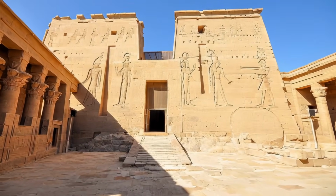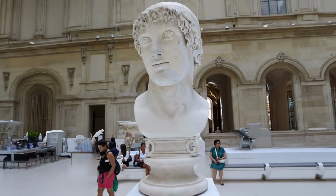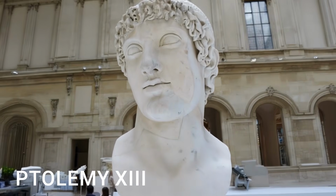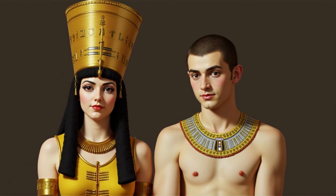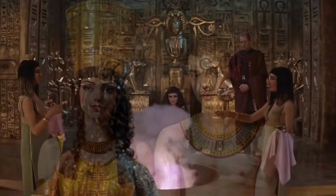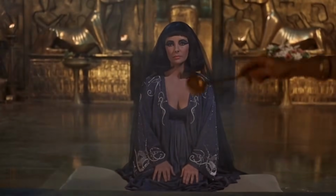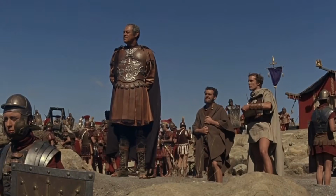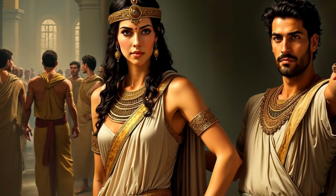Here's some backstory. After her father, Ptolemy VII, passed away, Egypt's throne went to both Ptolemy VIII and Cleopatra, or so it seemed. Cleopatra, just 18 at the time, allegedly married her 10-year-old brother. Yeah, ancient royalty had some different customs, though there's no solid proof of that. But sibling love didn't last long. Young Ptolemy decided he wanted all the power for himself and tried to push Cleopatra out.